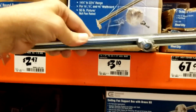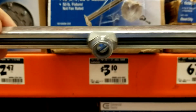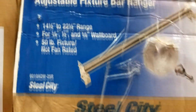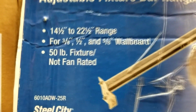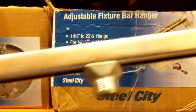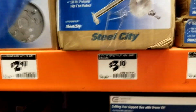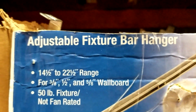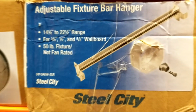All right, so here we are in Home Depot and we're looking at this same part that's on the shelf there. This is what it's supposed to look like. See? And what they're showing here is how it's supposed to connect up. The problem is, this is not rated for a ceiling fan. So they should never have used something like this for a ceiling fan. This is only for a ceiling light, a light fixture. That's why they call these adjustable fixture bar hangers. These are not for ceiling fans.